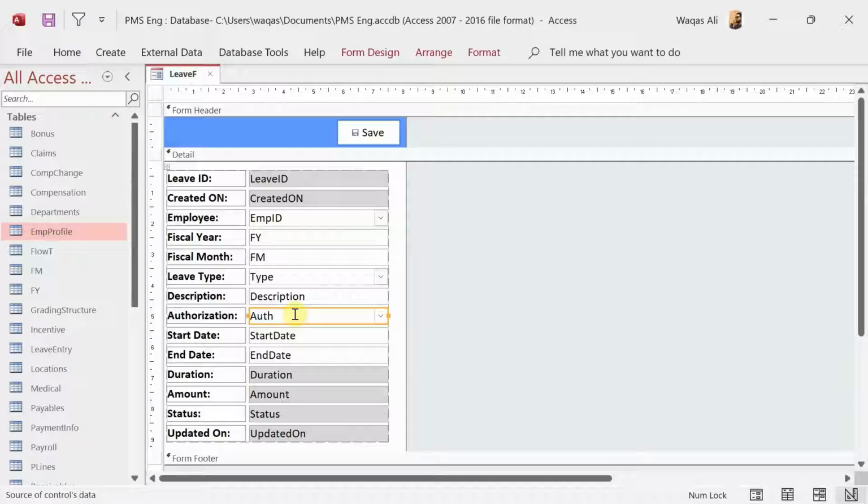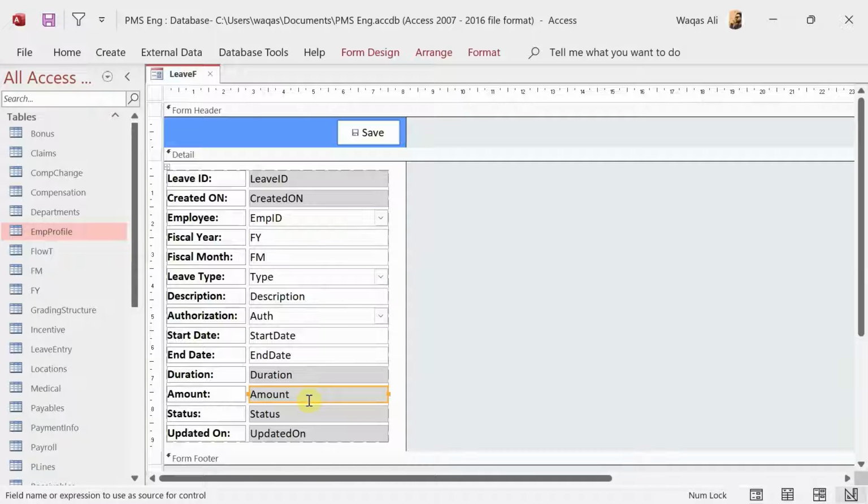So if unauthorized leave, then some sort of amount should be deducted, right? If it is authorized leave, then the amount should not be deducted because the leave was authorized by the respective line manager. So in that case, we don't have to do the deduction. But if it is unauthorized, then we need to do the deduction of the employee salary.